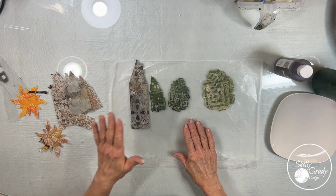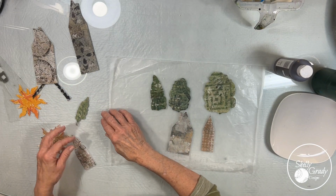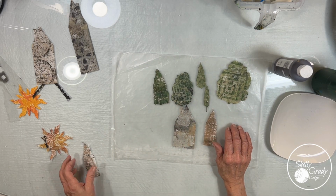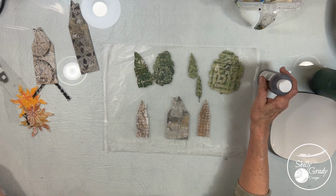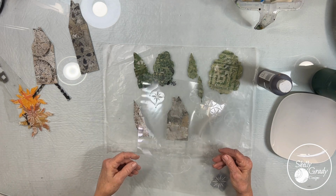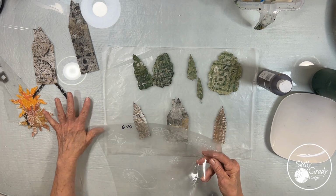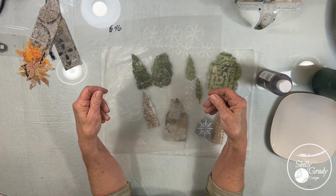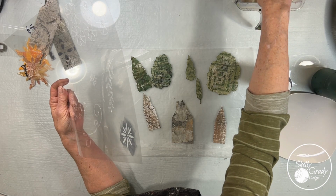All right, now most of my papers have some really nice detail on them. But a few of these are just a little bland. So what I'm going to do, I think, is do a little stenciling. And I pulled out this stencil that has some different single, well, this one isn't single, but anyway, they just have some simple designs on them, and I'm going to do a little stenciling on some of these that need a little something.